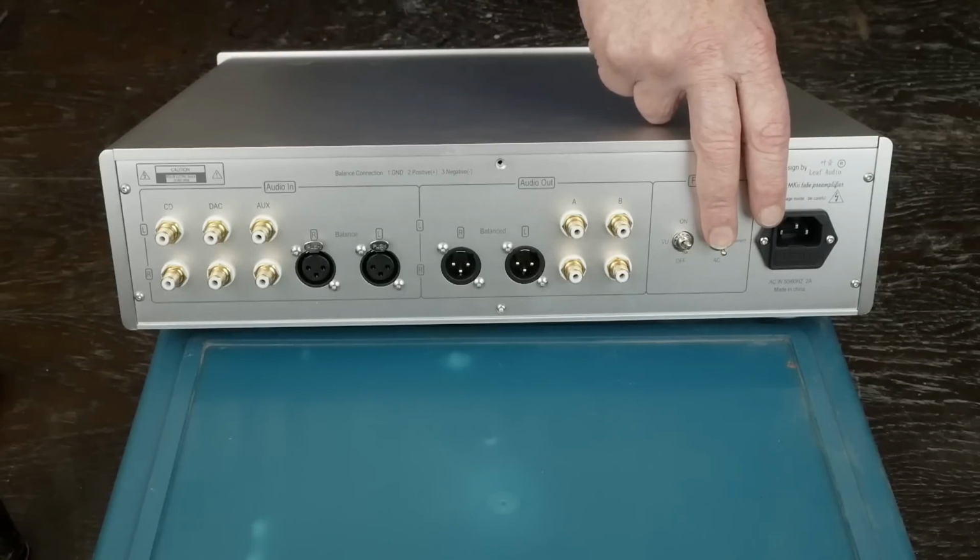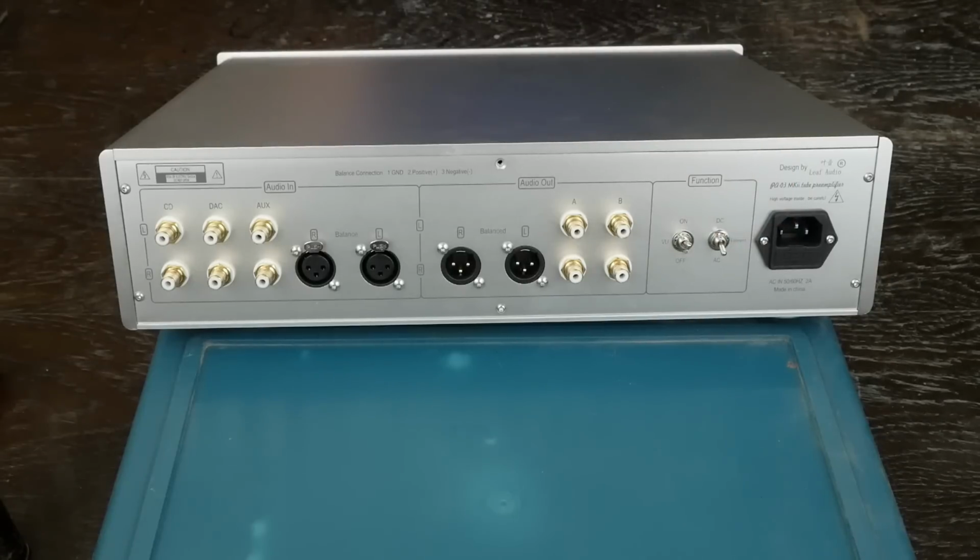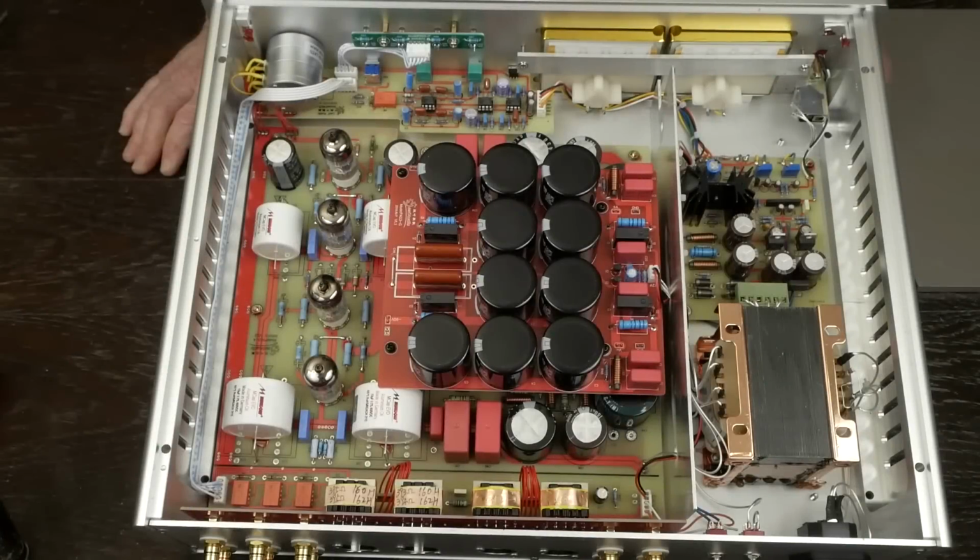And it's not connected to anything. Well, actually, there's 2 wires going to one side of the switch, and that's it. So it's obviously not doing anything. And then here's our power connector. So let's take a look at the inside of this thing.